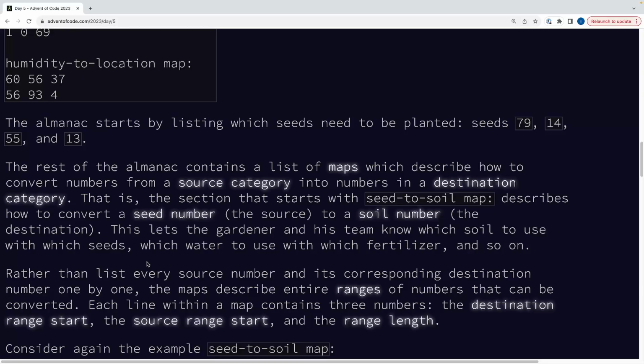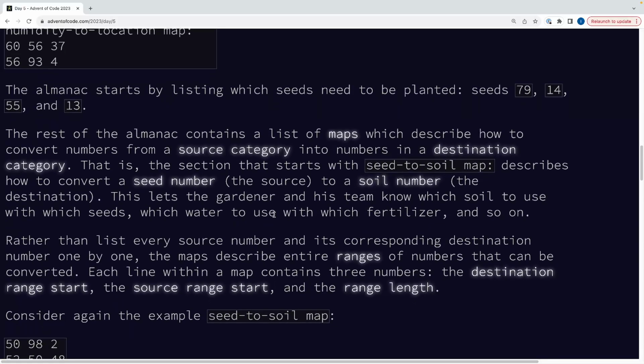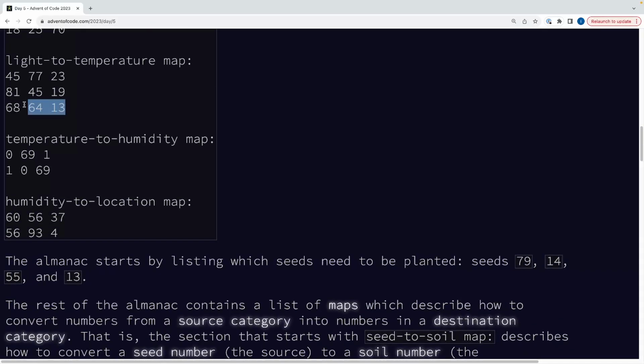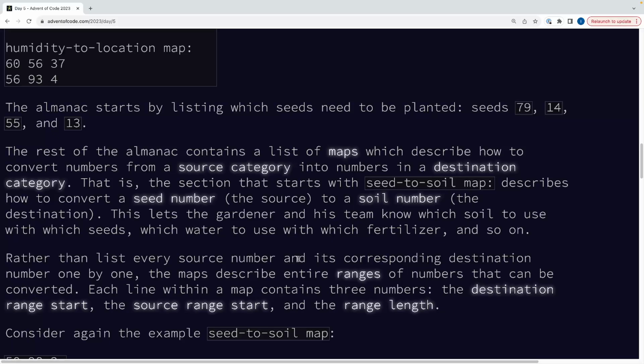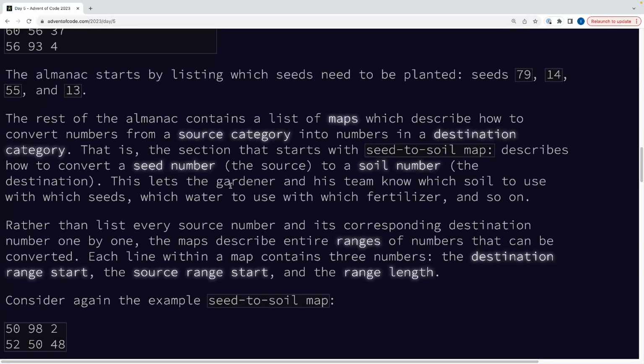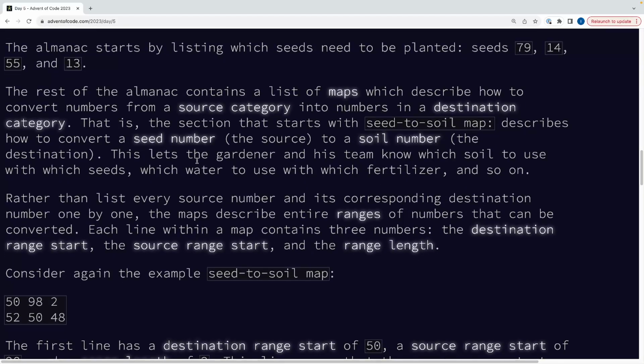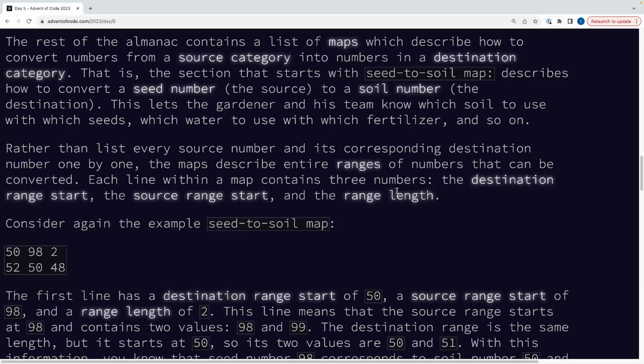Okay, so how are these transformation rules actually encoded? Well, you might have noticed that they are all in groups of 3, and they're ordered in kind of a weird way, so you have to pay attention. Oh, here we go.